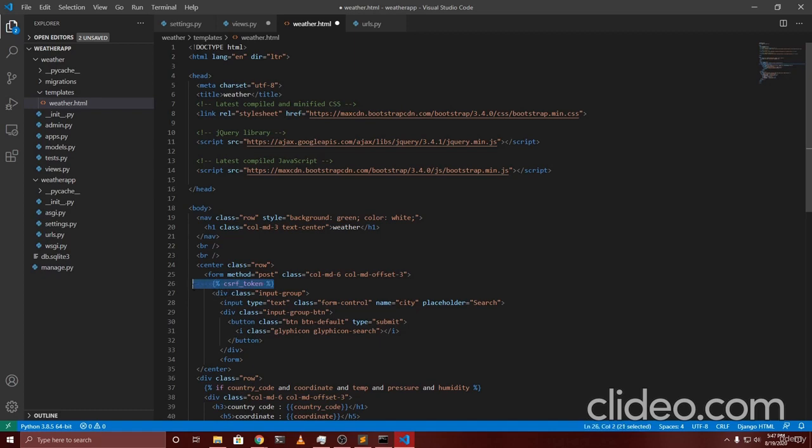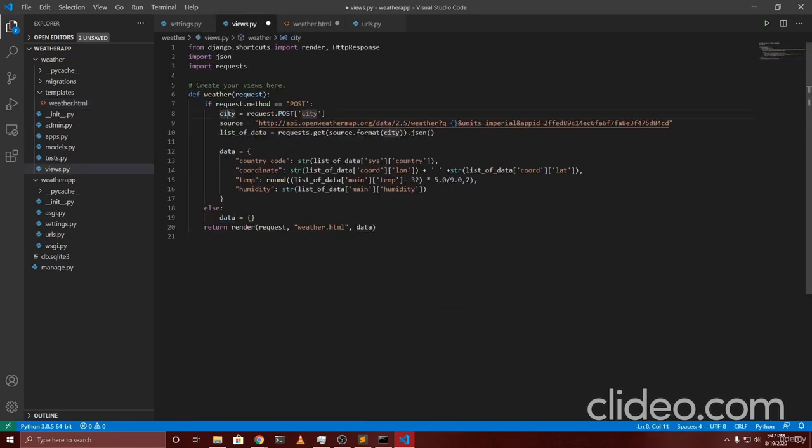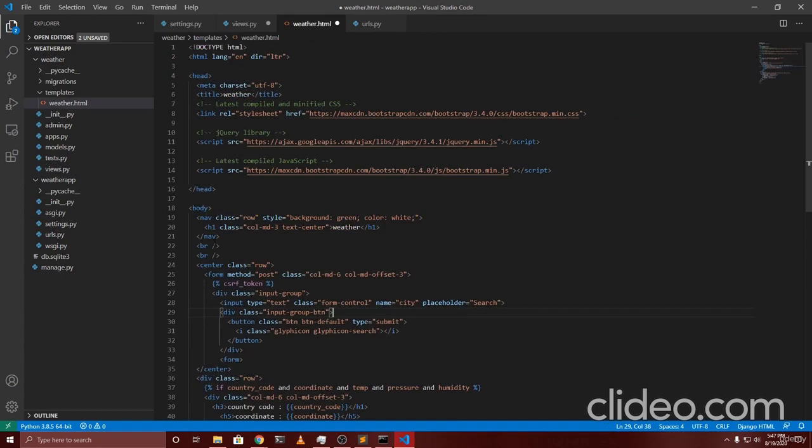Whenever you're creating any kind of form like a contact us form or anything else, you need to add CSRF token here. In the next session we are going to be also creating a contact us form, and in that I will be explaining this thing more in depth. After that we have an input field. This input field is a text field, and it has the name city. This name city is the same which we are getting in the post request. As you can see, there is a variable named city, and in request.post we have added the city. So we are fetching this data from here and getting it into our views.py file.